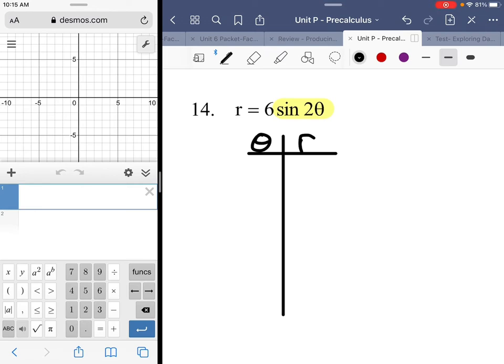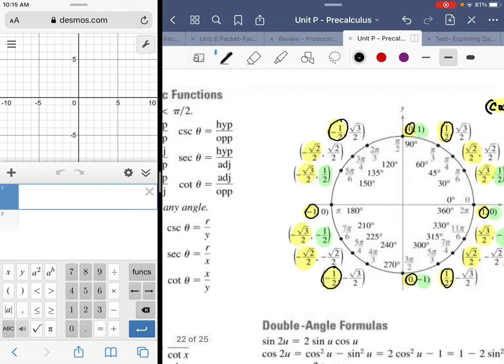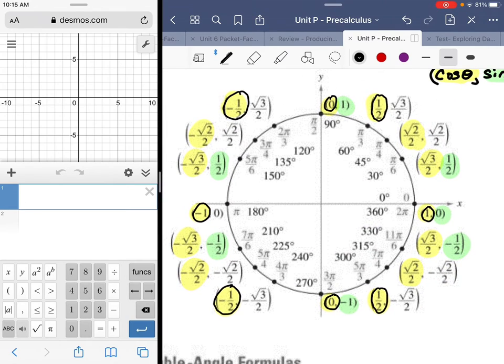All right, so when we make our table of values here, we're going to have theta as the independent variable and r as the dependent variable. And so quadrantals are always a good choice, but some of the other angles along the way need to be taken into account. Otherwise, we're not going to have a reasonable framework. Now, we reviewed on the previous page that the y values in the unit circle are the values for sine at a given angle. What we want more than that are coordinates that are convenient for the sine function, specifically for twice the value of theta.